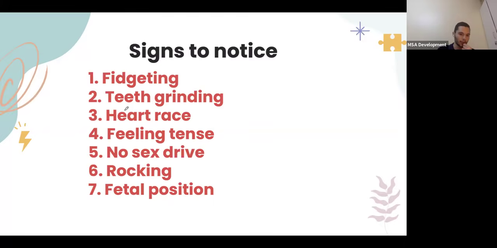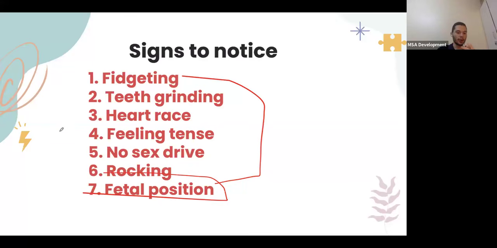Five, no, it is part of anxiety. All of those are common signs. 1, 7, yes. So fetal position. Fetal position is not a sign of anxiety, it's a sign of depression. Okay, that's all the first 6, they're all signs of anxiety. Try to notice them in the questions because it could indicate anxiety. If you see 7, it's not anxiety, it's depression.